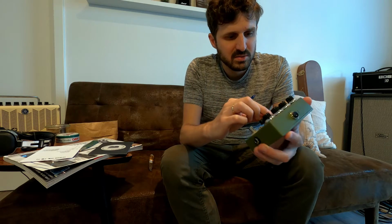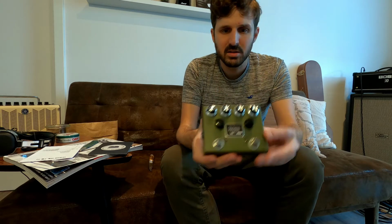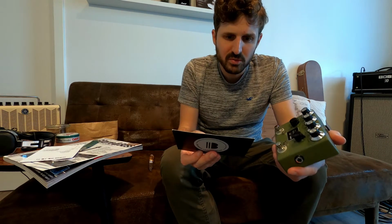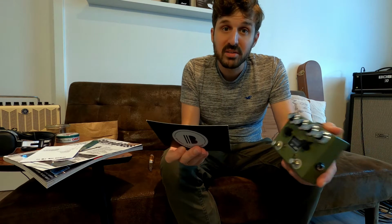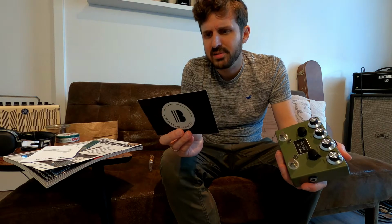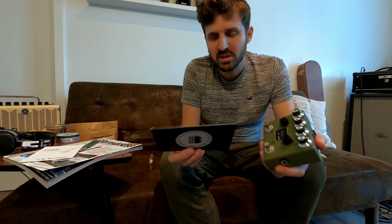Serial number stamped into the small badge here. Oh, that's super cool. Feels like really a great quality pedal, and the color looks sick. Yeah, so this is basically a dual overdrive with the blue side and the green side. Blue side is based off a blues breaker kind of thing, and the green side says Nashville Overdrive, which is basically Noble's ODR1 kind of thing.